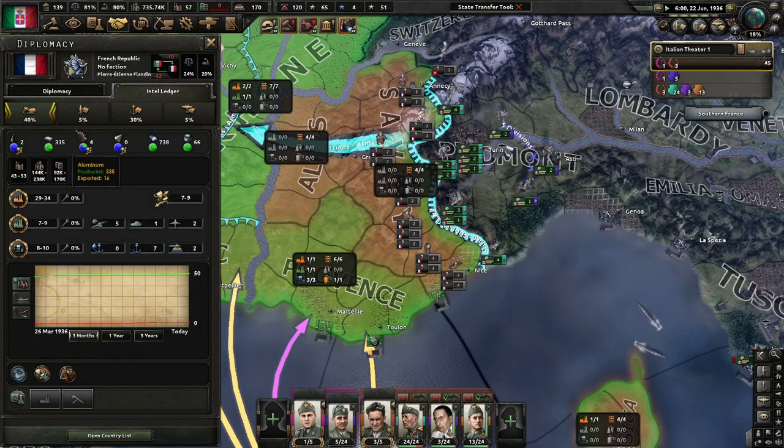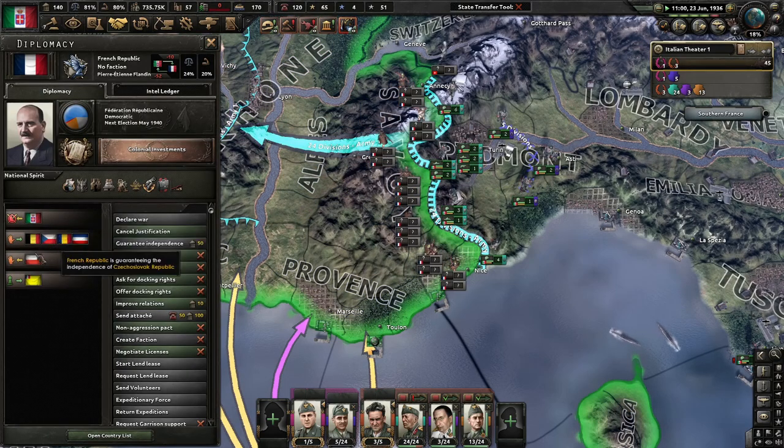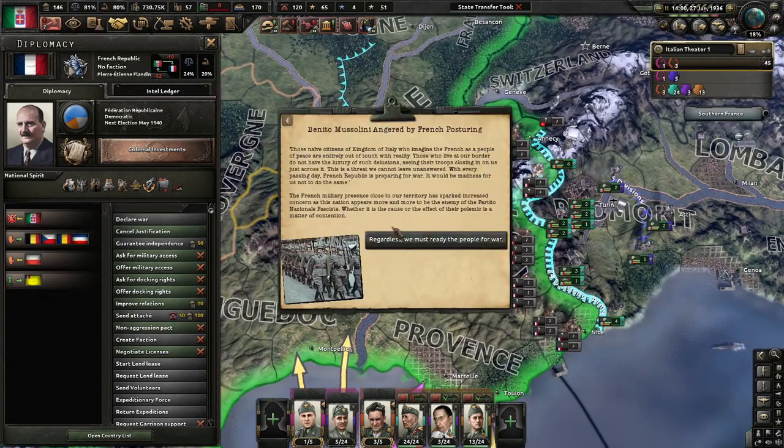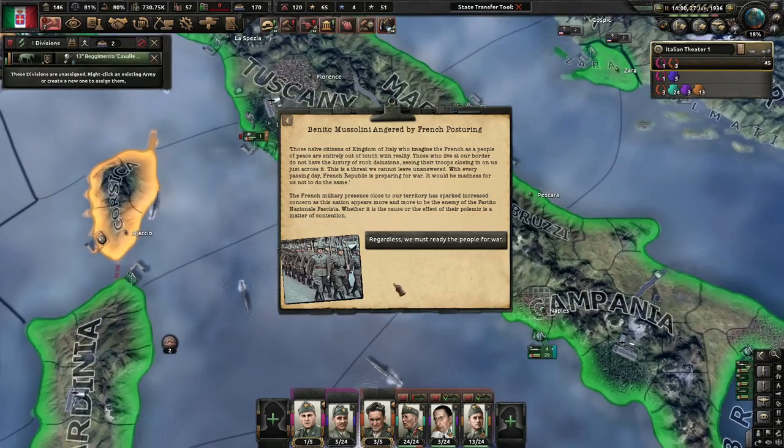France has a lot of manpower. A couple of divisions. They're guaranteeing the independence of a lot of people. And it's only June, so there's that. And colonial investments. Angered by French posturing. If you'd like to read about that, go right ahead.